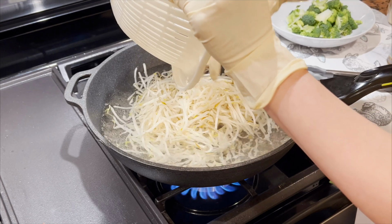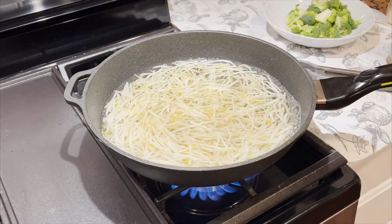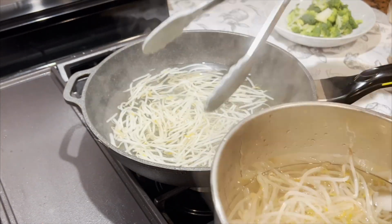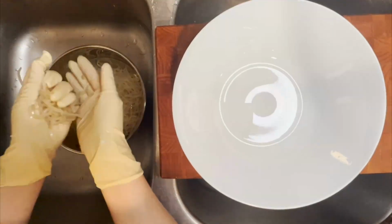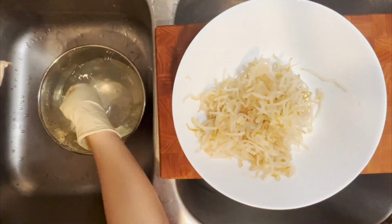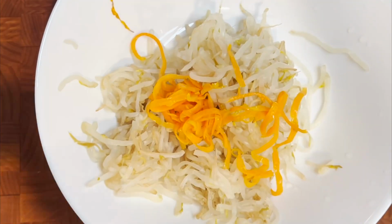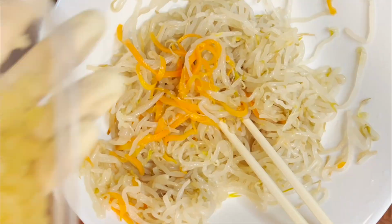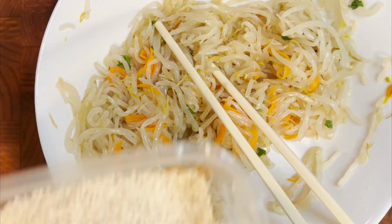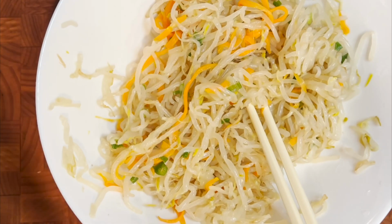Put the bean sprouts in and cook them uncovered for about 1 to 2 minutes. Once it's done, transfer it to the ice water bath to stop the cooking process. Squeeze the bean sprouts to remove excess water and put them in a bowl. Add in a little of the sautéed carrot, sea salt, minced garlic, green onion, roasted sesame seeds, and sesame oil.